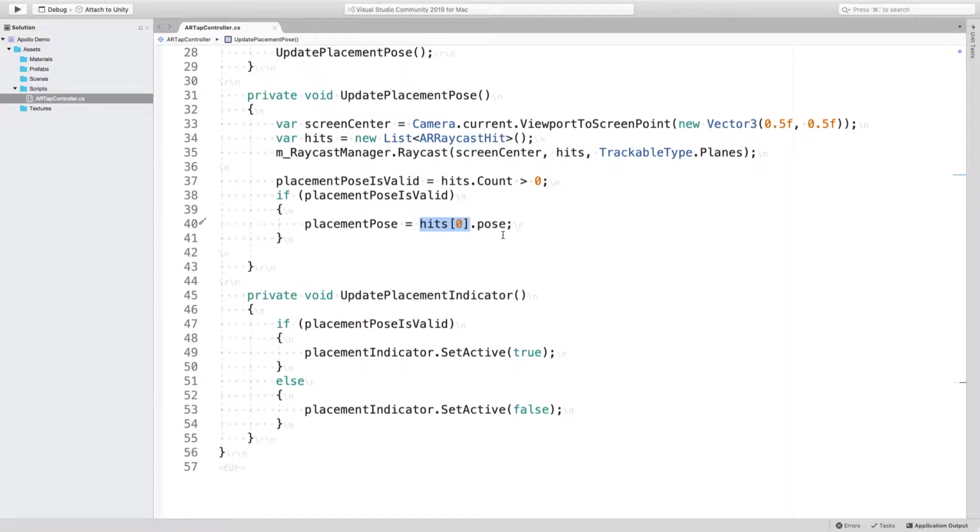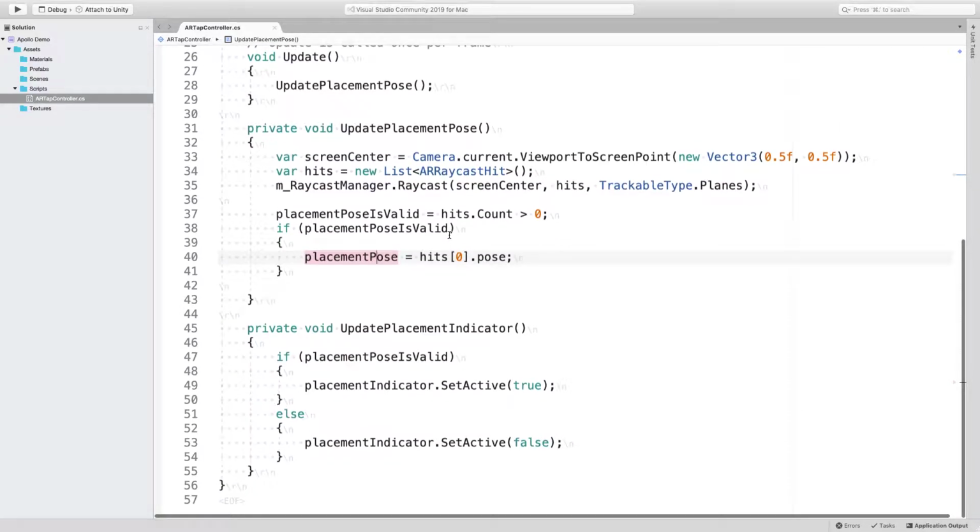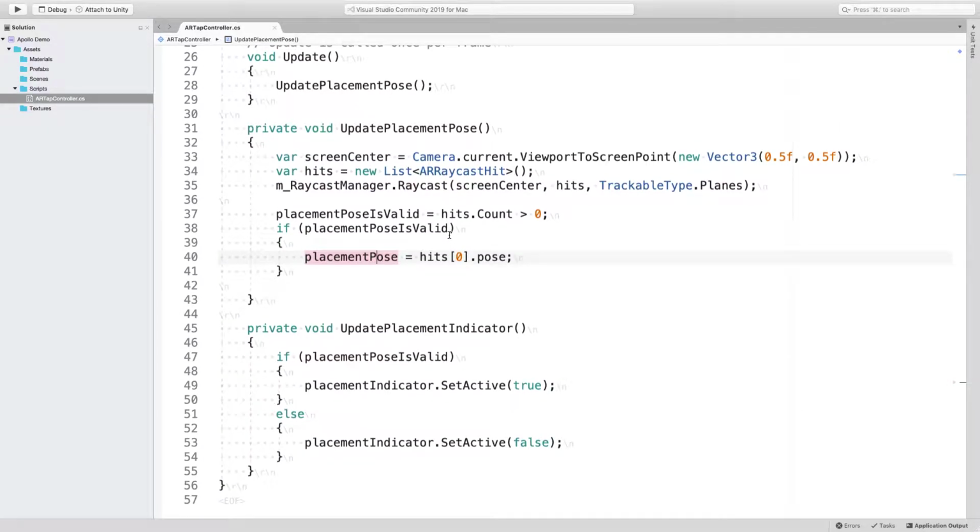And we're using that pose to put to this thing called placement pose. And what are we doing with the placement pose? Did I forget to put something? Yes, I did actually. Good thing you asked this because I think I forgot something.